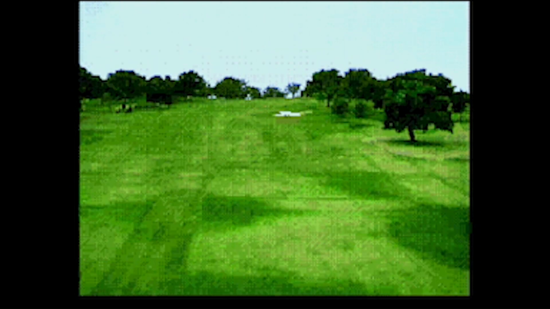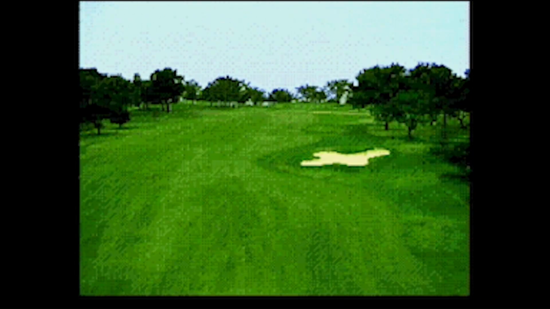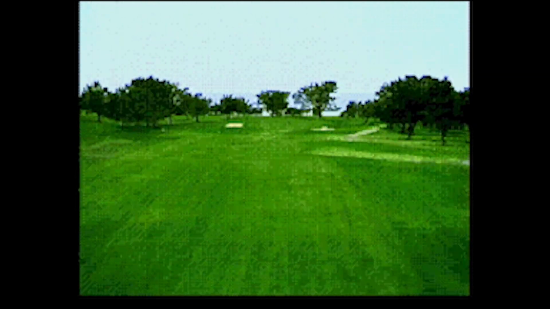The first hole is a 438-yard par 4 that requires two longish shots, Steve. How would you play it? Well, Ben, the key to the first hole is to keep your tee shot left of the bunker on the right side of the fairway. Then you'll be able to approach the green from there.